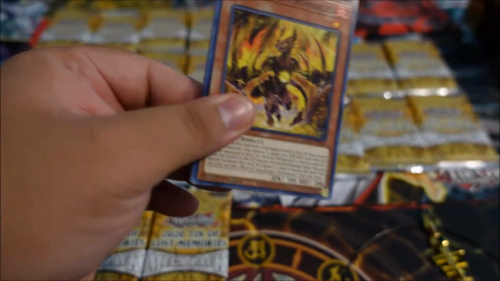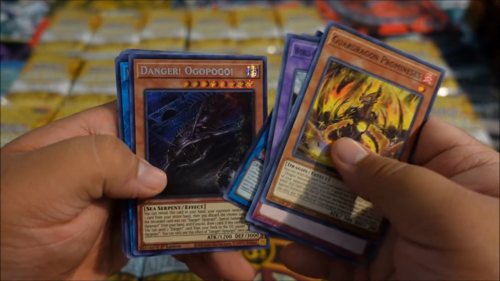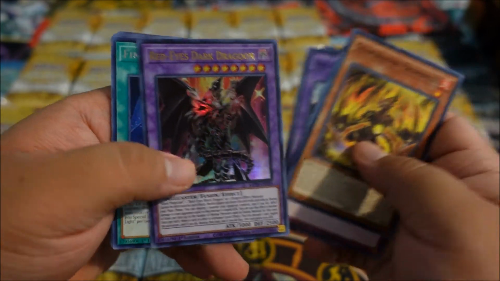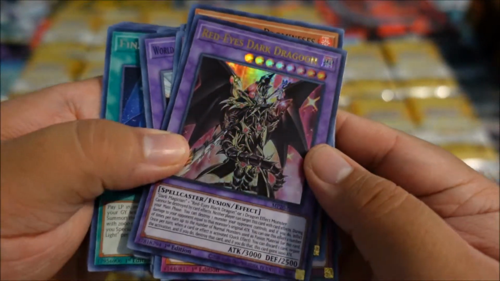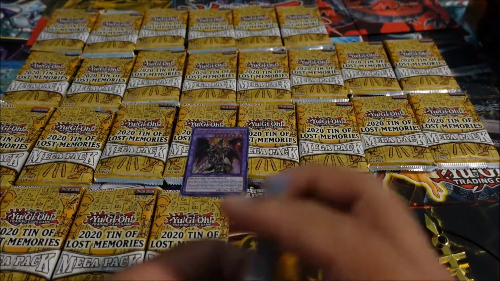Come on, Red Eyes Dark Dragoon. Where are you? Borolo. Another Appaloosa would be sick. Let me see. Oh, that's nice. Oh, no, it's not, but still pretty good. Oh, shit, there we go. Red Eyes Dark Dragoon. There it is. Very nice. I was just saying your name, too. Dang. I need to sleeve you up immediately. That is nice.